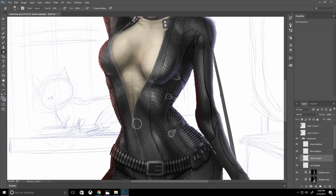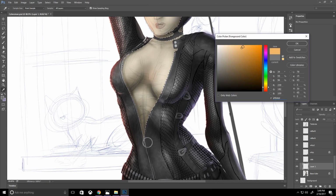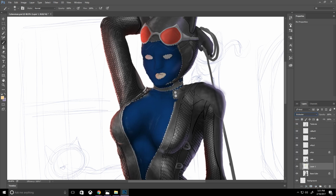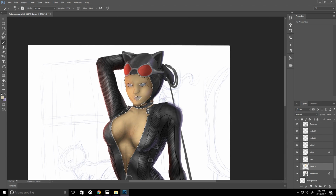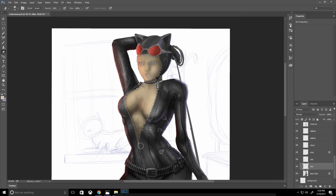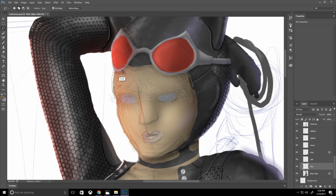Alright, I'm going in on the skin now, focusing on the skin. Very, very tricky, by the way. Skin is very tricky. Get a good tone and whatnot. A little bit of hair, trying to shape it to correct. You at least look good with the suit.